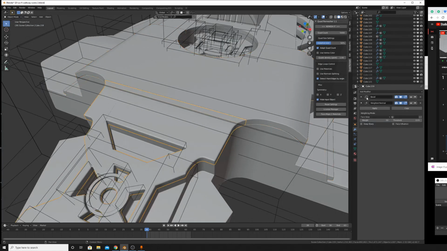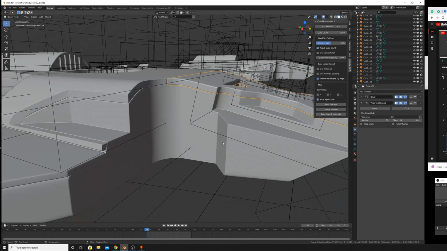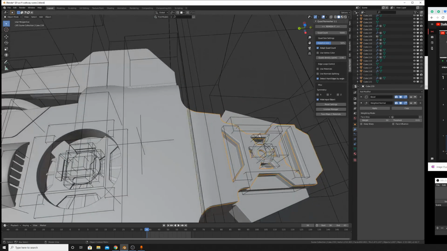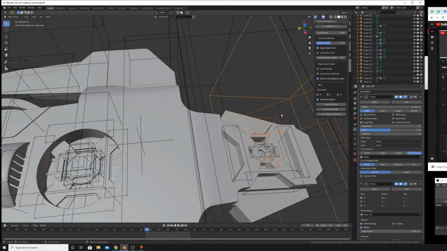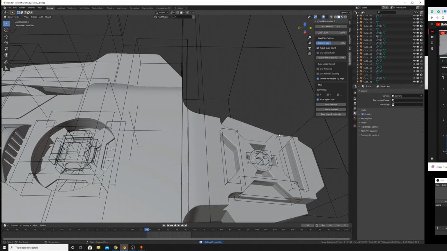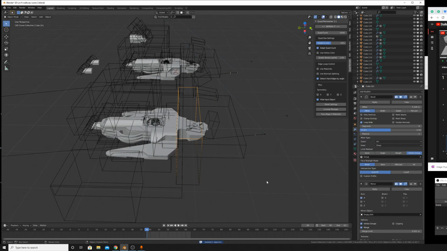Okay, and this is good how it is, and I'm going to delete all these cutters because I don't need them anymore for the destructive one. And this one I don't believe is doing anything.